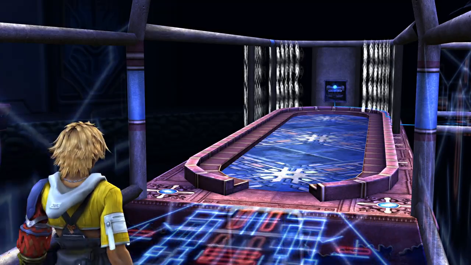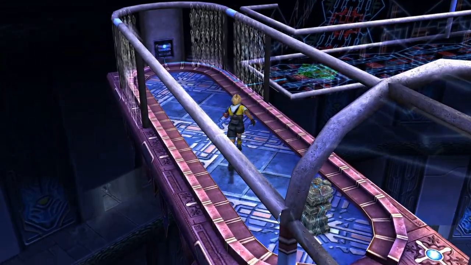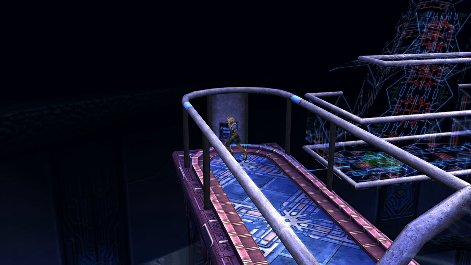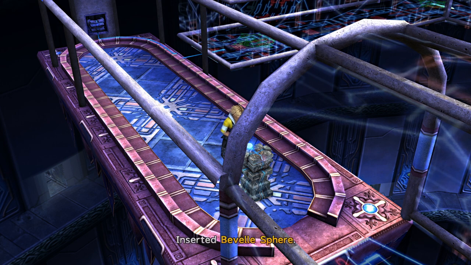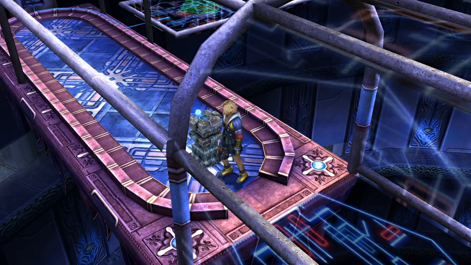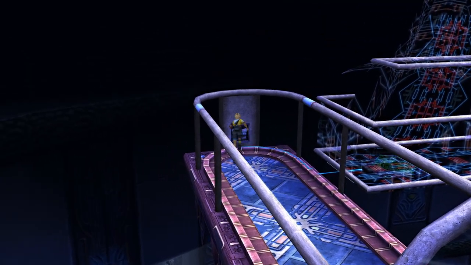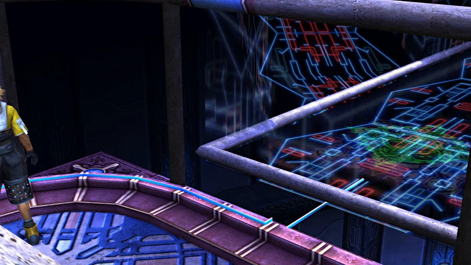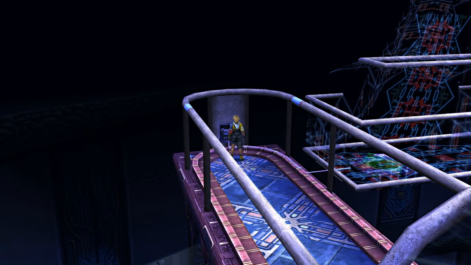I'll be taking back the Bevelle sphere and then put a destruction sphere there, since it does absolutely nothing. It's just showing the sphere alphabet. But I do remember that the treasure is above this, or on the next floor. Okay, there we go.